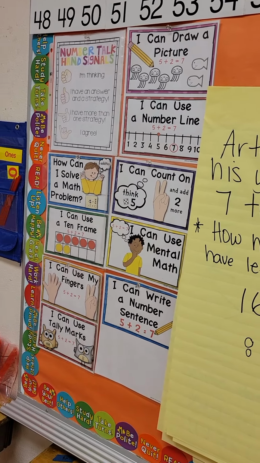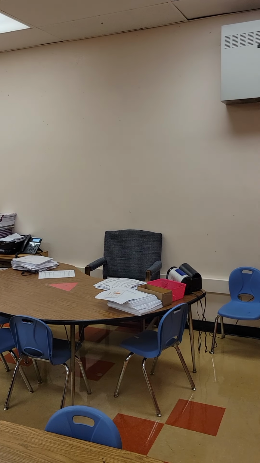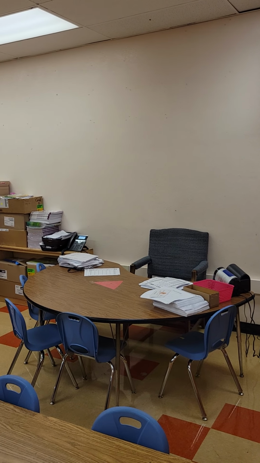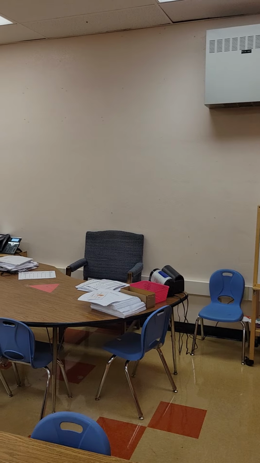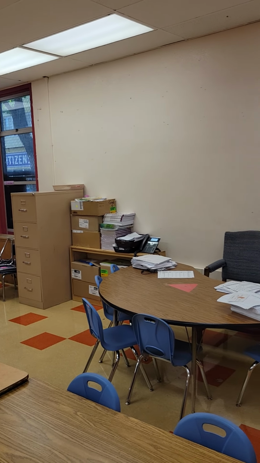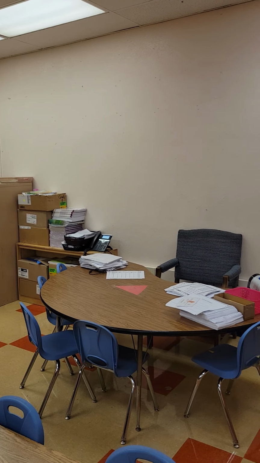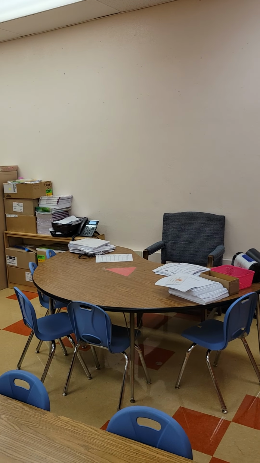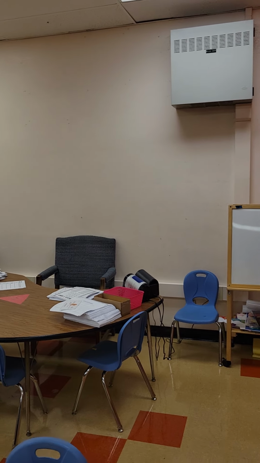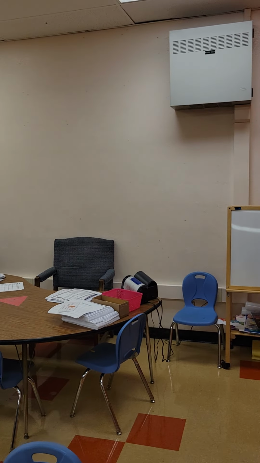As we move over to this wall, I have big expectations for this wall. I want to post up the children's pictures in stars. So their photo will be in the center of a star, and I'm going to ask them what they want to be when they grow up. So I'm going to post those stars on the wall, and then also in their writing, they're going to write exactly what they want to be when they grow up. So that's my expectation for the wall there. At this table here, that's where we have our small group. Again, it's getting more organized, and the room is still evolving.